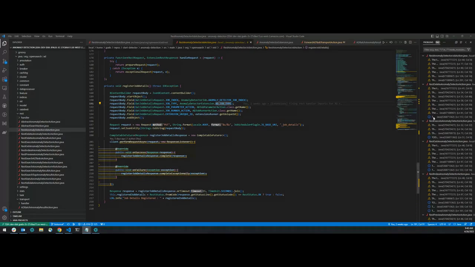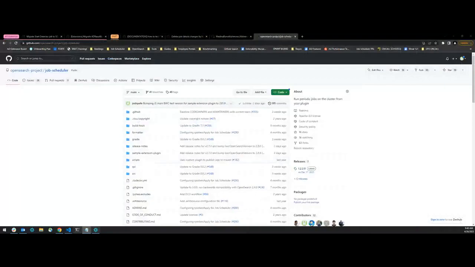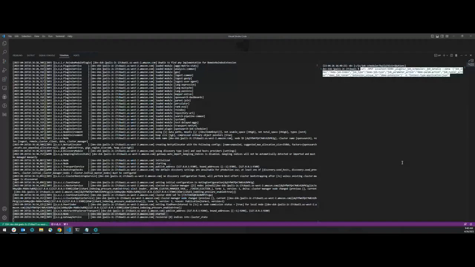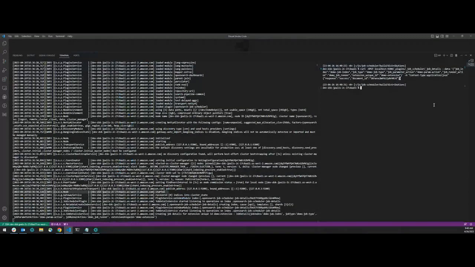So that is the job index. Okay, I believe this is the correct one. Let me restart. I believe this is the one. Yes. So plugins, job scheduler, job details.